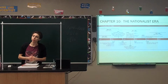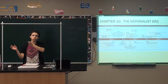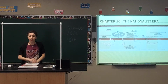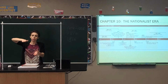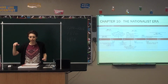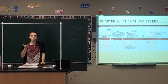This is the first time we really see a protective tariff. So, once the War of 1812 was over, a lot of the goods in Europe, some of the manufacturers have been stockpiling their goods, waiting to ship them over to America so that they could make a lot of money. Well, since they had been stockpiling them, they could sell them at a much lower price than our American manufacturers. And our manufacturers said, well, that's not fair. England is flooding the market with these really cheap products. We're going to go out of business. National government, help us.